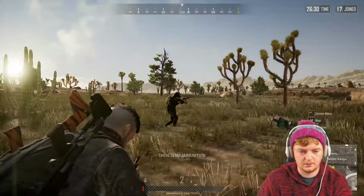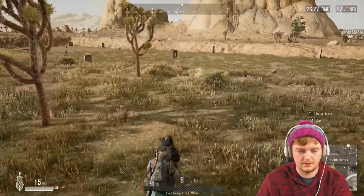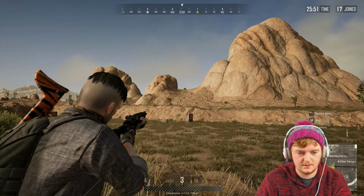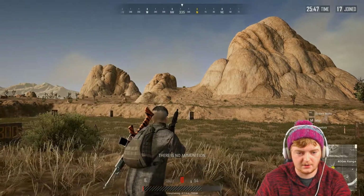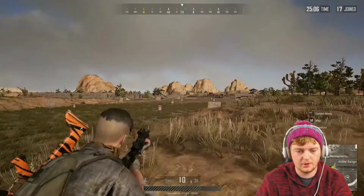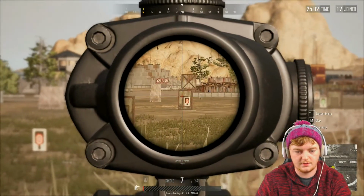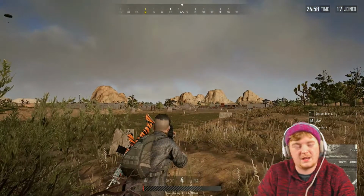Yeah, shoot me all you want, I don't care. You will not take my bite! There we go. Trying to hit this guy. Now he can hit me. I can't hit him. He's way better than me. I'm not noticing a massive difference between the two, if I'm honest. They do feel very similar. They both feel similar and they both feel fine.